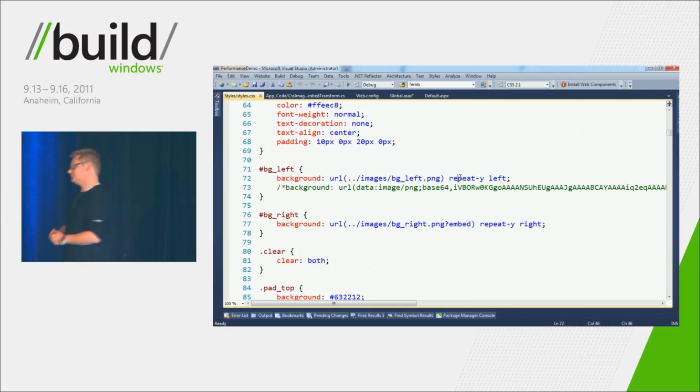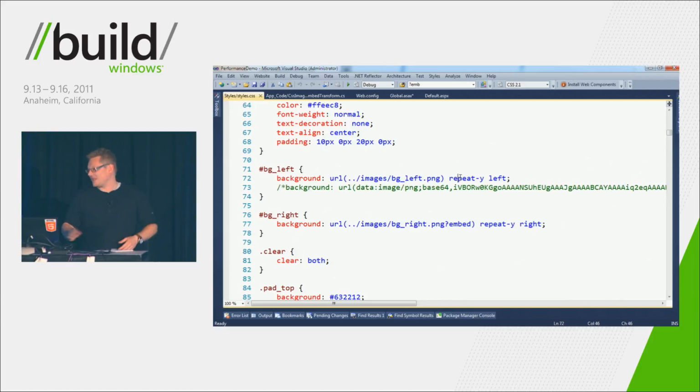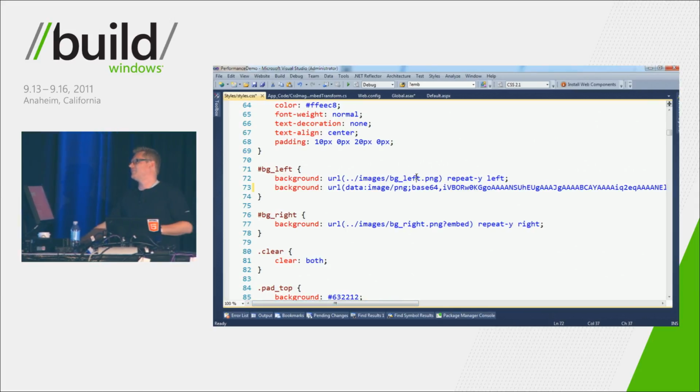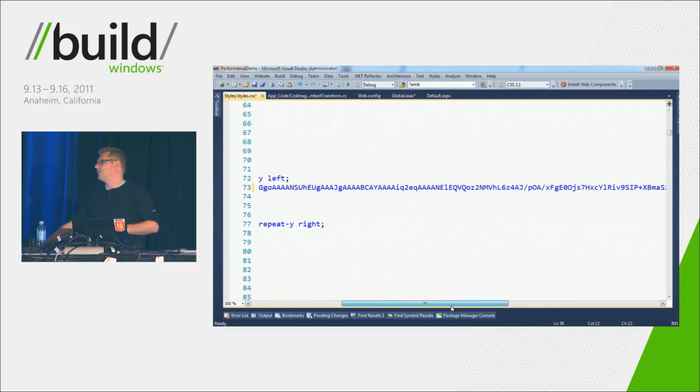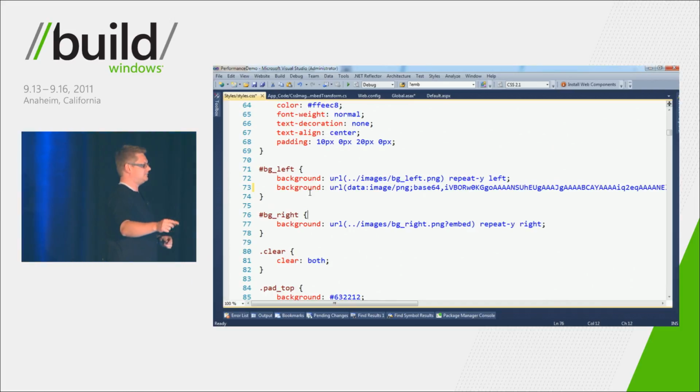And what I can do, again, this is cross-browser. IE8 and above, and all the other browsers as well, support data URIs. Data URIs is a standard, and it allows us to do the thing I have right here. This is that same image encoded as a base 64 image. I can now take that image and delete it from my project because it no longer exists other than as embedded here.